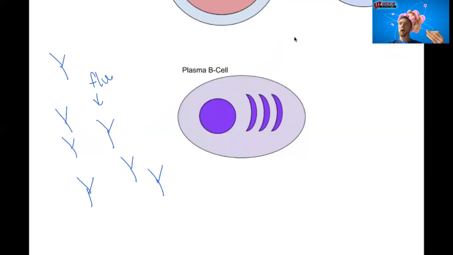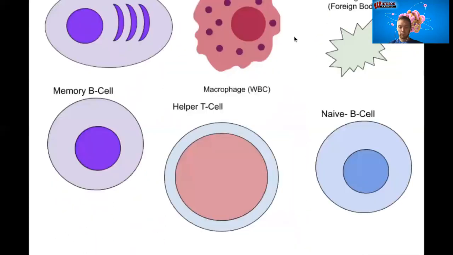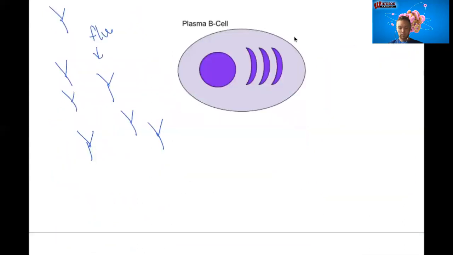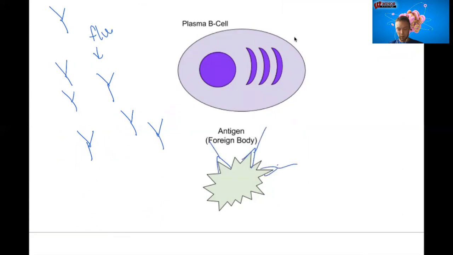So this is why when you get a vaccine, whether it's for the flu or for chickenpox, or even let's say you've gotten chickenpox before, right? The reason you don't get it again is because these antibodies are in your system. So what ends up happening is whenever this antigen comes into your system, all of these antibodies just kind of join onto it. So they attach to it, just like we talked about with agglutination with our red blood cells. These guys are all going to attach to it.